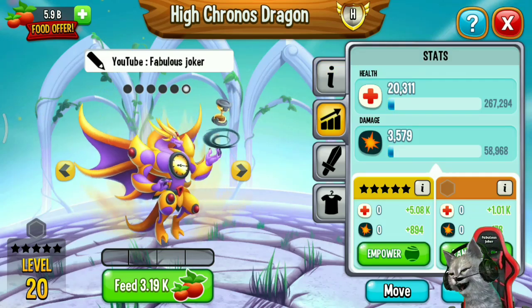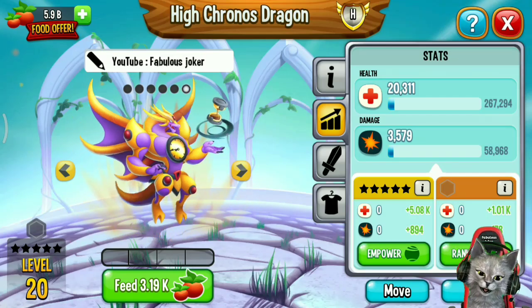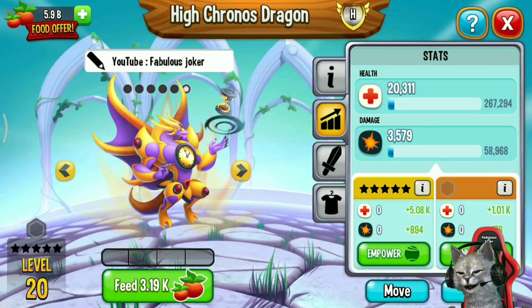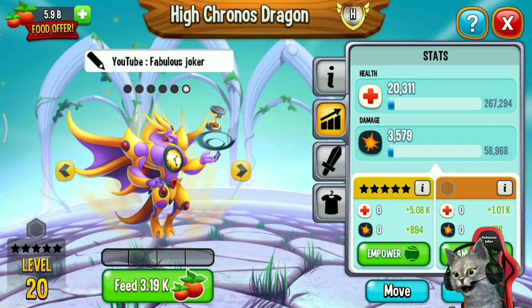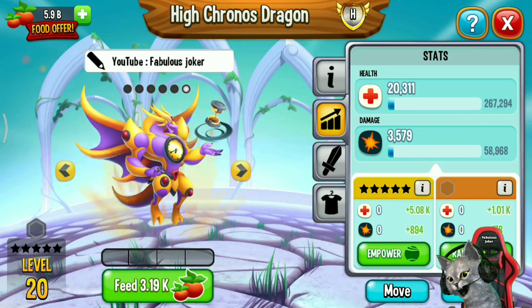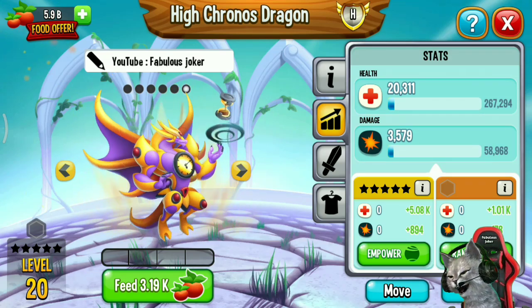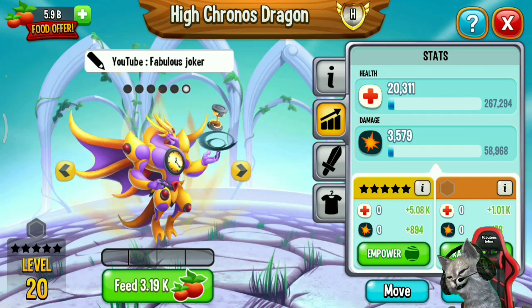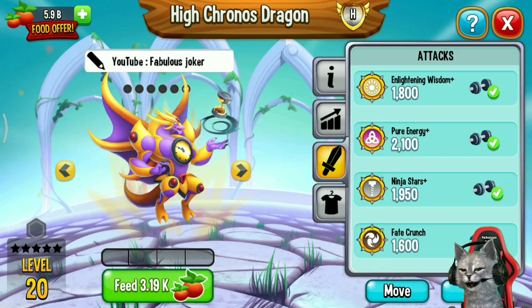And this is the stats of High Chronos Dragon. High Chronos Dragon is a category 11 dragon. It means he has 20,311 health and 3,579 damage. And this is the attack skill of High Chronos Dragon.